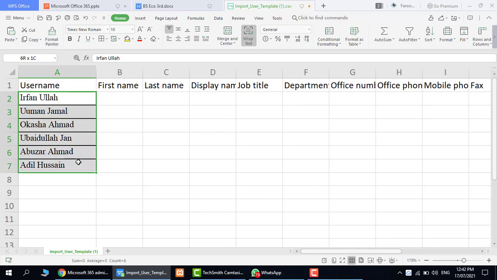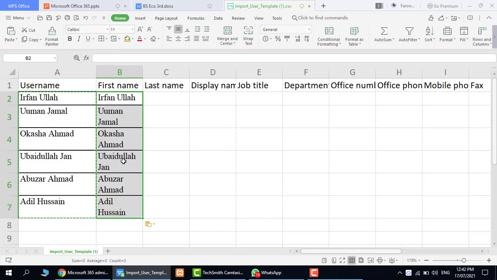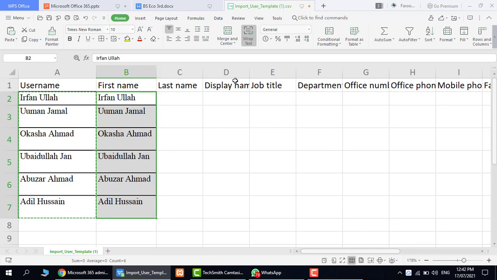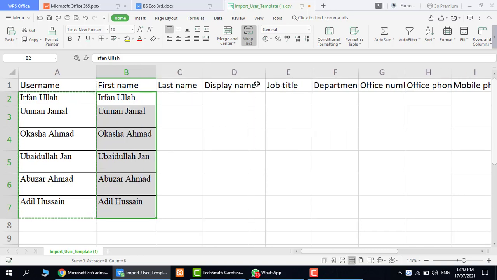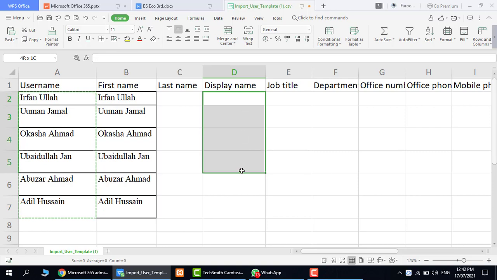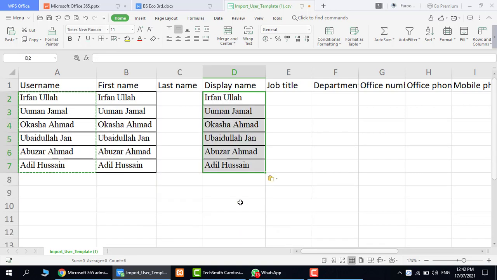Just copy and write here in the first name column, and also in display name. Only copy your information in username and then first name and display name.